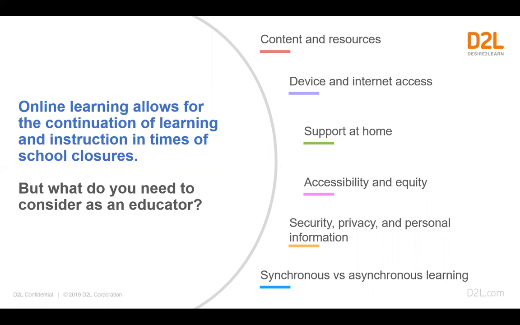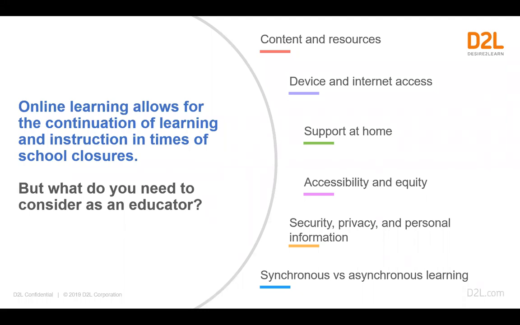The first one, on the right hand side here, is content and resources. A lot of educators haven't touched an online platform. Some have had some experience before. Whether you're starting from scratch or you've done a little bit of online teaching, it's really important that you're able to pull all of your resources into a safe, secure place where you can share them out to your students in a very nice navigation setting. D2L and Brightspace have the capability of doing that.